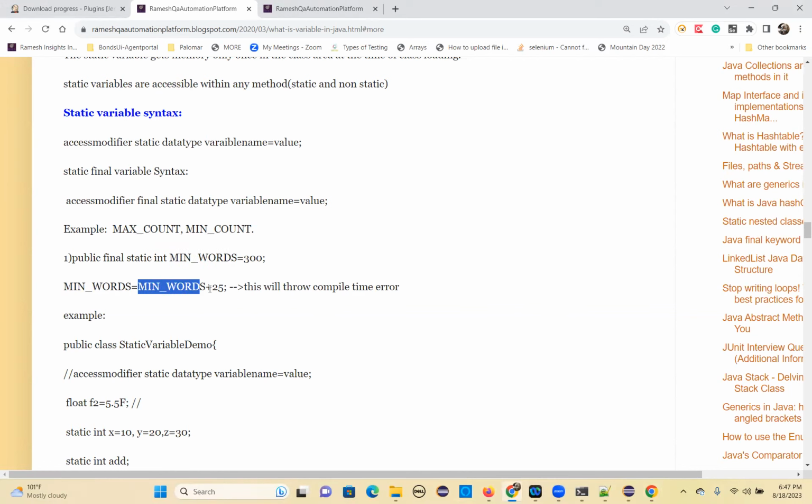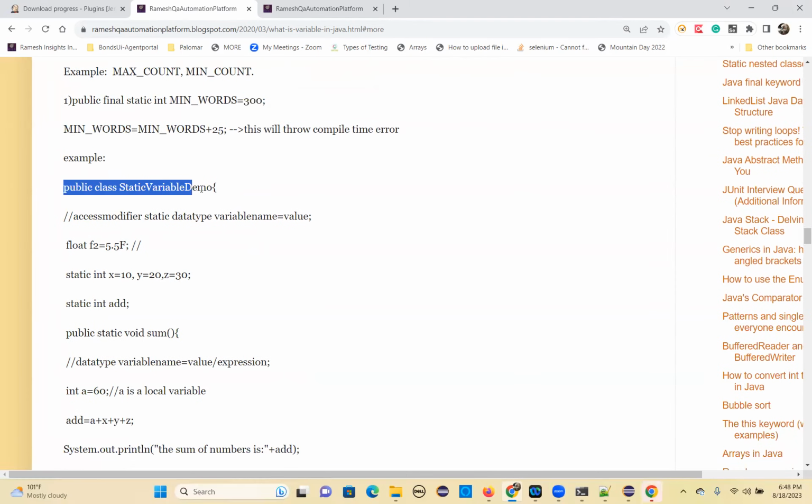Already you assigned 300. That's final. It's very, very clear. Final means this value is the final. You cannot change it to some other value. So basically the final keyword is used to create constants. If you want to create constants, you will use the final keyword, which is not going to change in your entire project. So that is the final advantage.